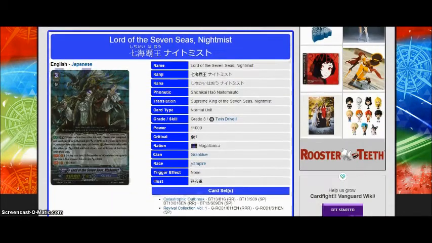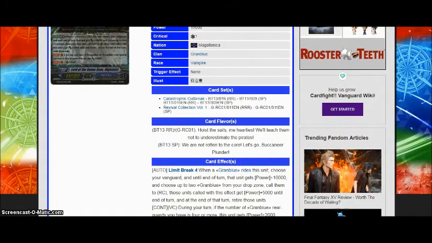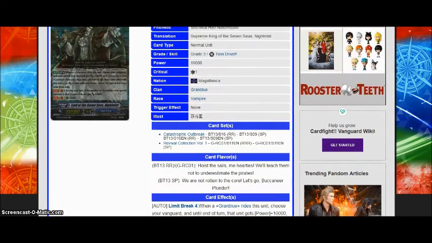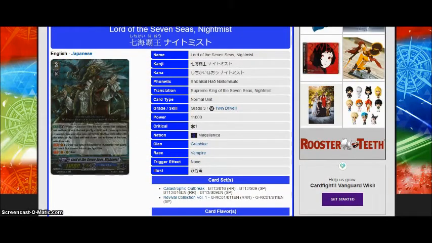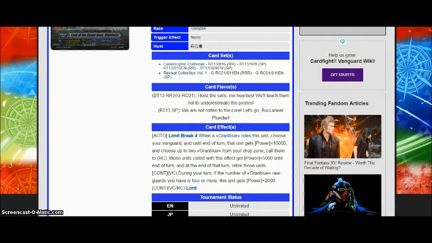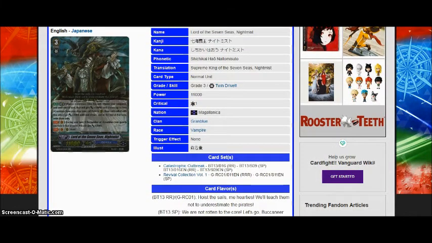Lord of the Seven Seas, Night Mist, is getting the triple R reprint as opposed to the double R reprint from his BT13. So hey, that's pretty neat. And granted, the Seven Seas deck in this vein has fallen off. Now, if you're seeing Seven Seas, it's just the Grade 1 Rush. But Rumi Labyrinth is going to be reprinting more Seven Seas support. And if they decide to just hit Night Runner, then we might see this being played again.